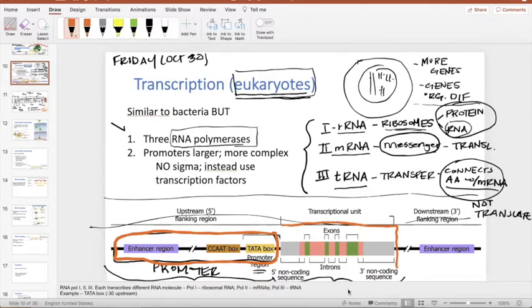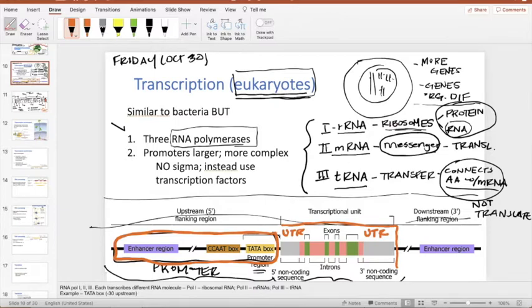And that is because we have some non-coding areas. We have what I called a 5' untranslated region, or UTR. We also have a 3' untranslated region. So in other words, these are regions that are copied via transcription, but they are not translated into protein.